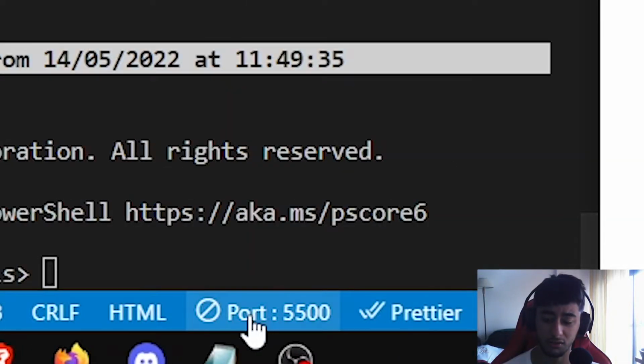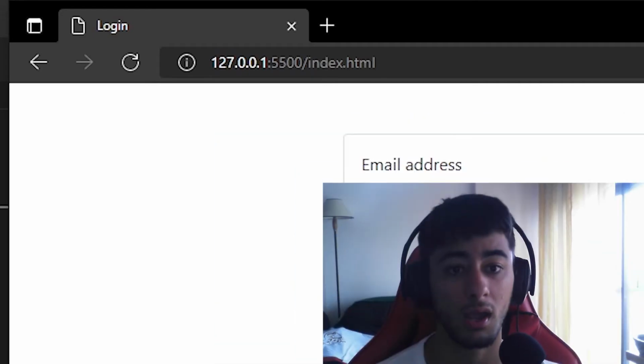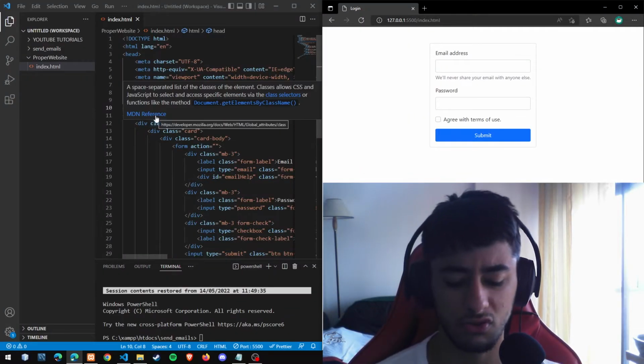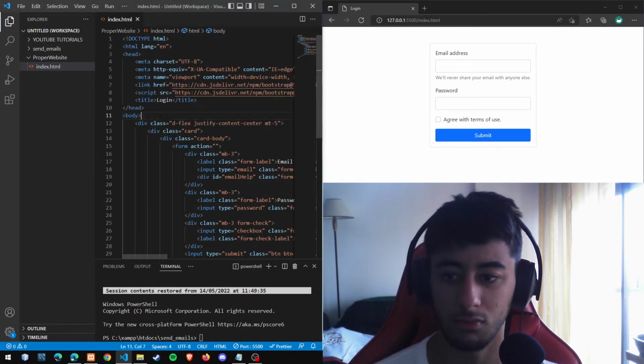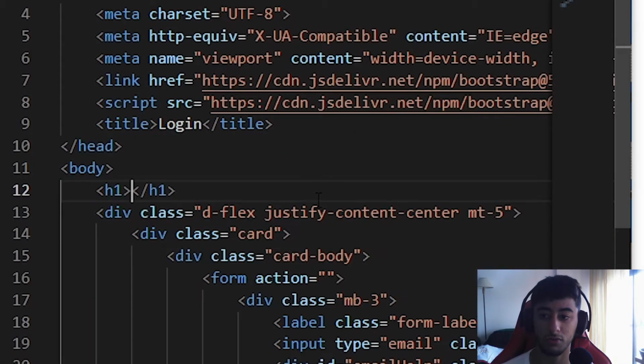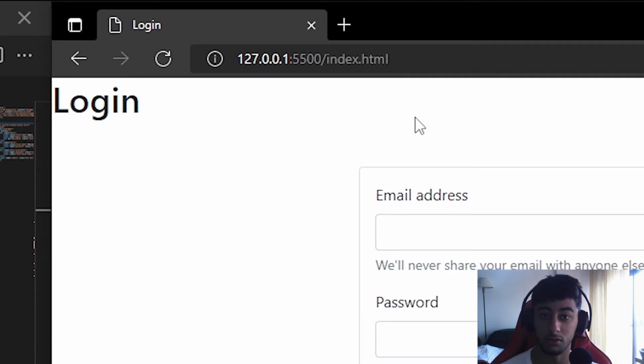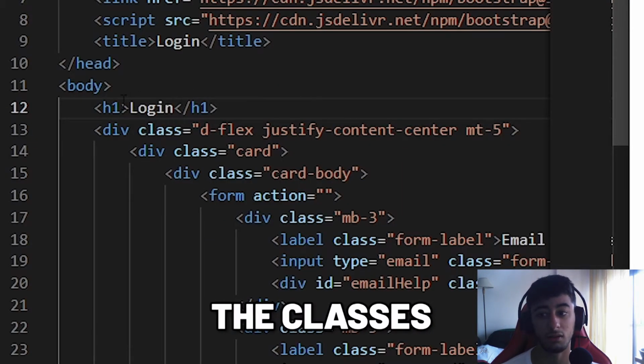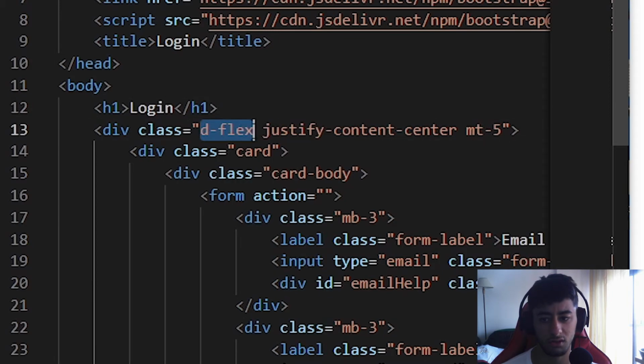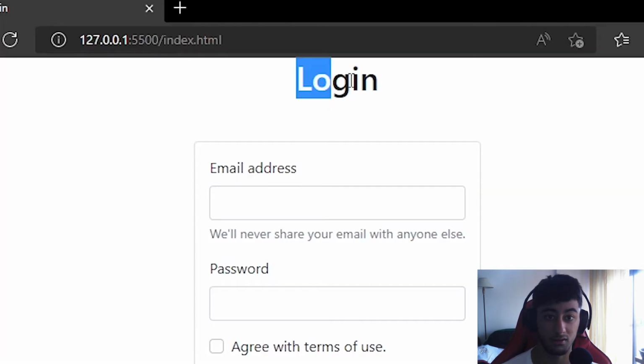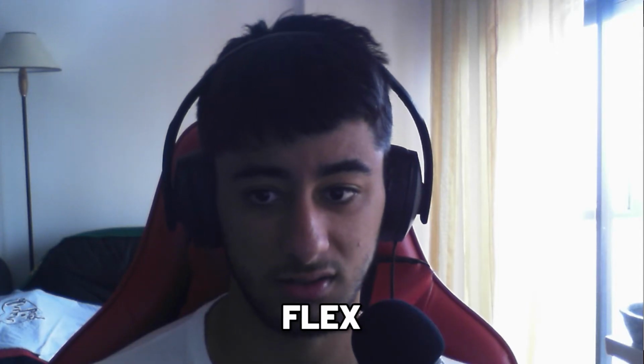I've already clicked here and opened our live server, and I want to simply do some technical changes. With that being said, we are going to start with a header called login, and this login would be really good if it were in the middle, at the top. So we are going to apply the classes. Do you see these classes, the d-flex and justify-content-center? It's just that we are going to put. Then it's already in the middle because it's flex and it's content center.